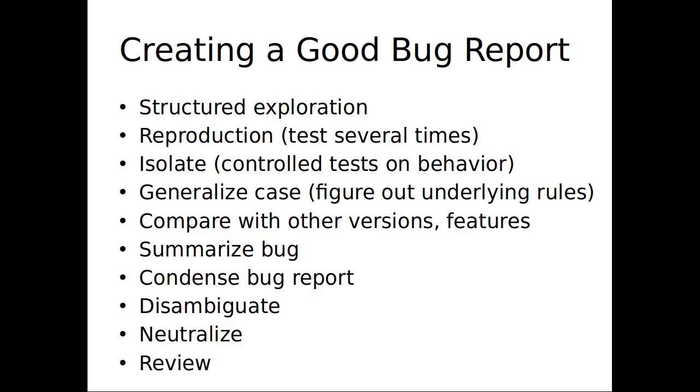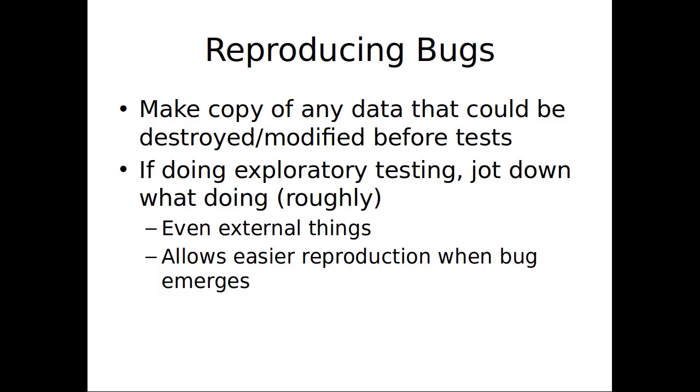Try to summarize it, condense it, and neutralize it, in terms of not deliberately poking someone, such as another one of your bugs again, and disambiguate it. Some people have someone review these, to look it over. The goal is to provide a bug report that can be read by someone, understood well, and allows them to reproduce it, and they won't get defensive about it, and they'll seek to act on it.